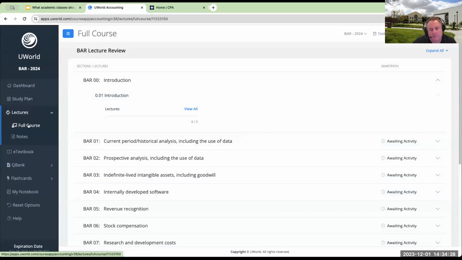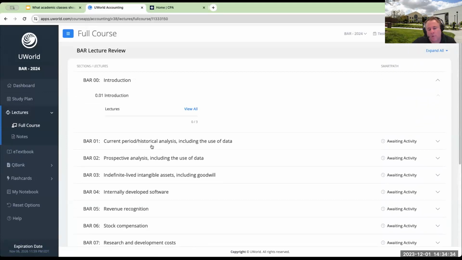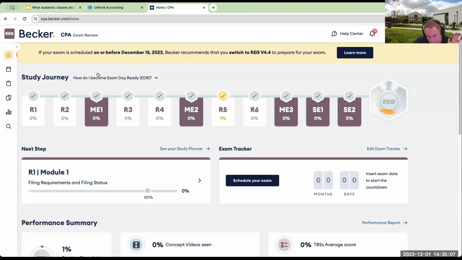So as we go through and look at all these different parts of the exam, what we want to keep in mind, and this is CPA review, by the way, not CPA new, is that when we're choosing classes, if we take classes in certain areas, this is going to help us better prepare for the CPA exam. The more time I spend in the classroom should hopefully pay off for me when I'm studying for the CPA exam.